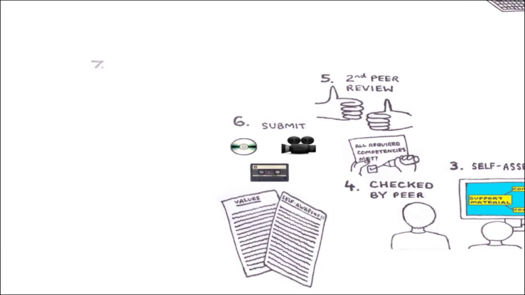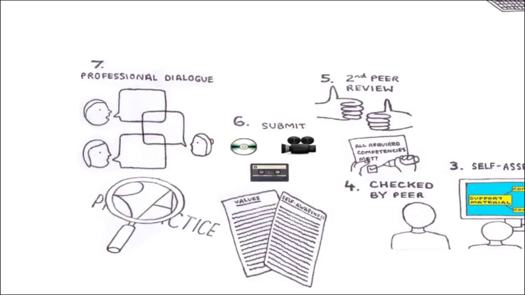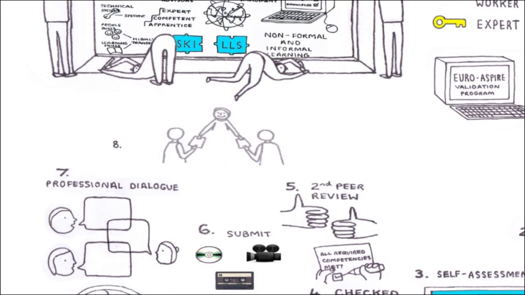Stage 7. The final part of the validation process will be a professional dialogue between yourself and two peer reviewers. This will last approximately 30 minutes or 45 minutes if you need an interpreter. During this dialogue, you will be asked some prepared questions with further follow-up questions to examine your professional contribution in more depth. Stage 8. You will receive feedback from the two peer reviewers who will record their decisions to validate your competencies in a peer review report, or to request further material or dialogue with you.